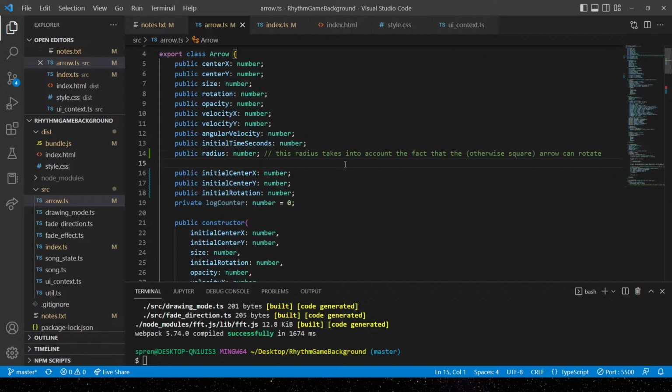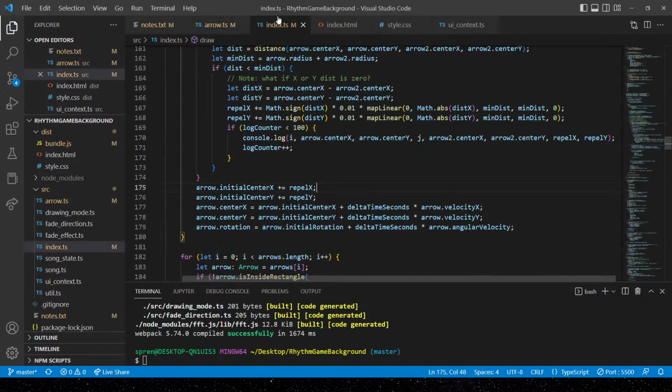What next? So I need to do plus equals here. Rotation can stay like this.